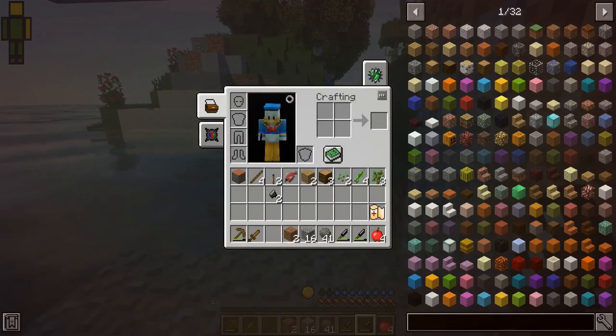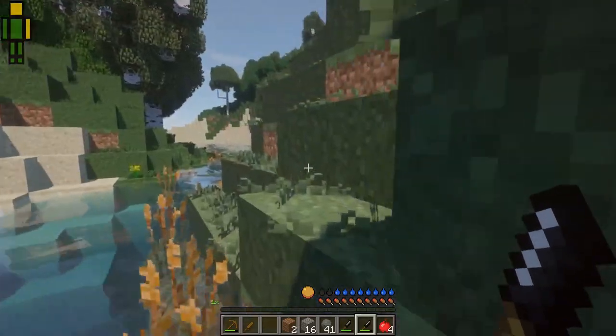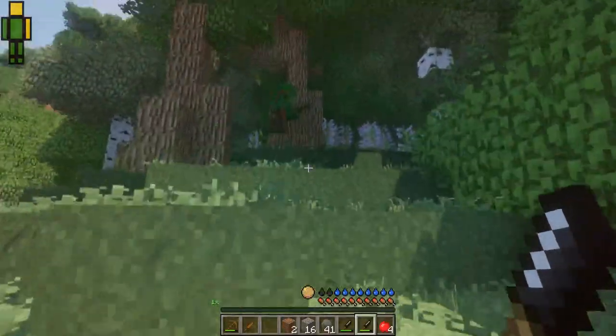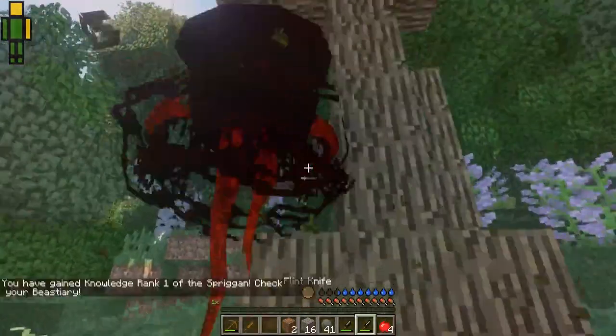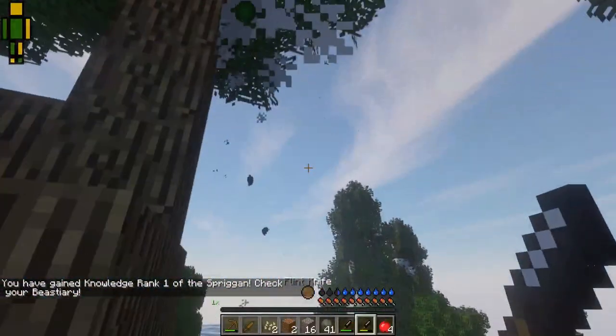Oh yeah, guys, look at this. This is cool too. We have skills. You can level up, that's pretty neat. You also need skills leveled up to use certain items. I think I could kill this. I'm not entirely sure how much it's going to kill me. But there we go.